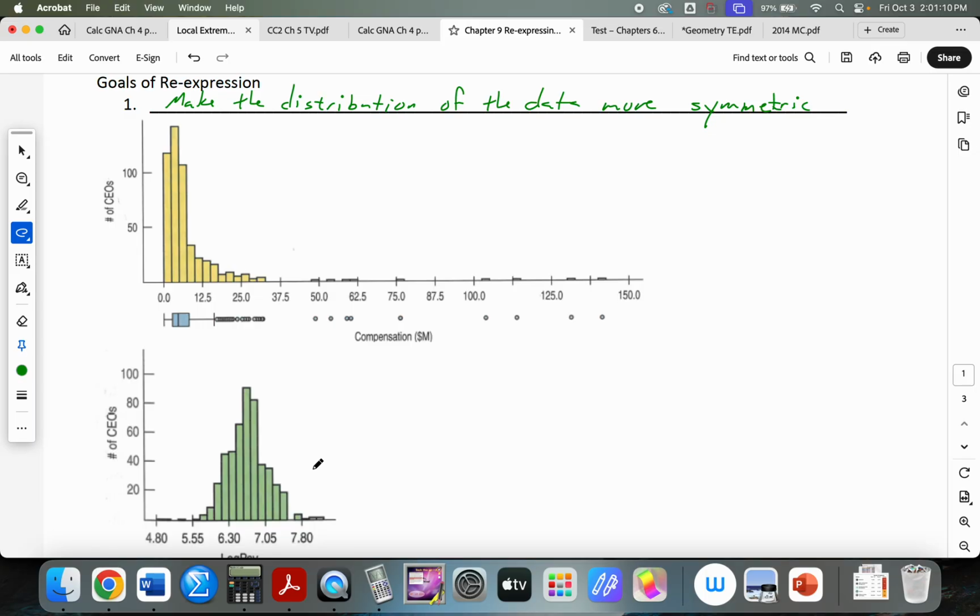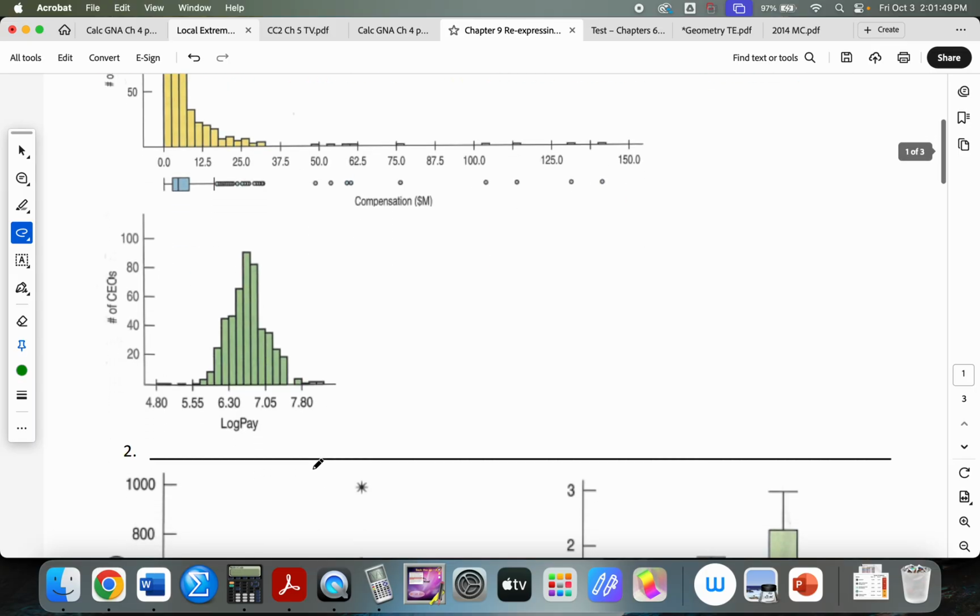You've treated every single point the same. Every single point we've taken the logarithm of their compensation. So it's fair to each one of them, and now we could apply a normal model. The whole deal is that you could theoretically come up with a right skewed model and a left skewed model, and you could come up with all these different models for different things, but it's easier to re-express the data so that you can use a normal model, or you can use a linear model for your data. That makes sense? Yeah, that makes sense. All right.